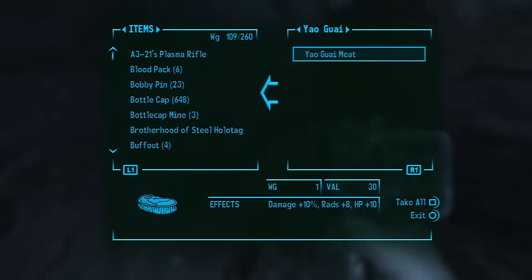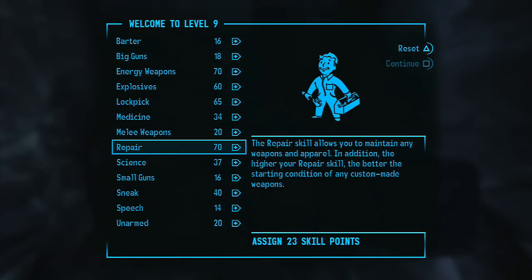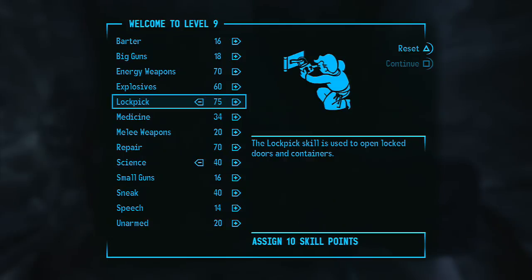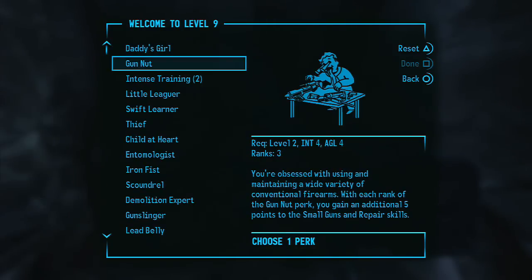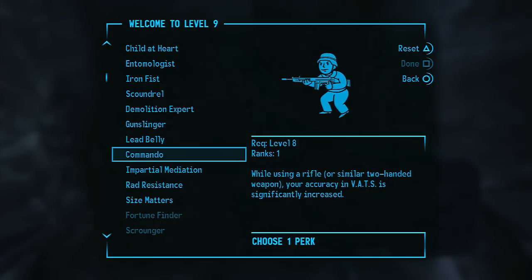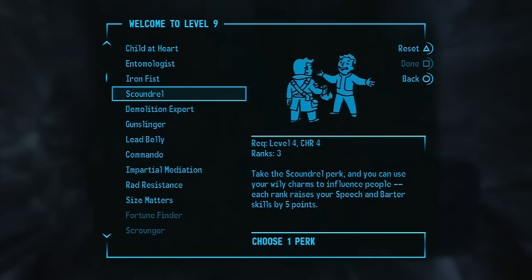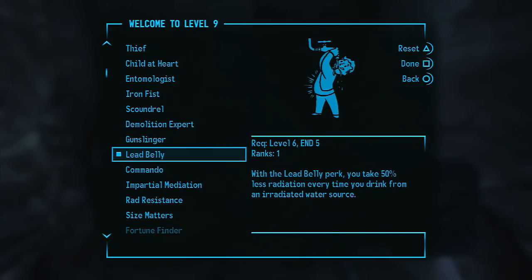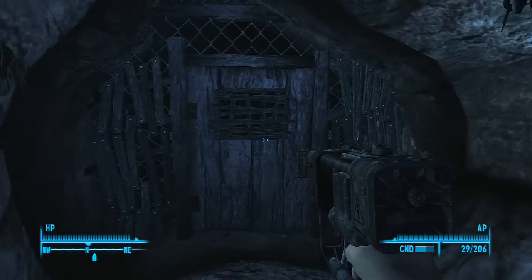Just gonna level us up. Let's just go ahead and get our lockpick up so we can do hard locks. And put some points in science. Let's go to 80 here. Level 9. Rad resistance and partial meditation. Commando. Haven't used any of this. Let's do Lead Belly. Another door.